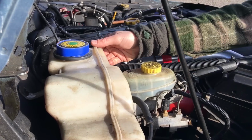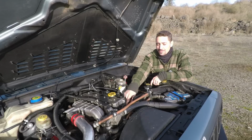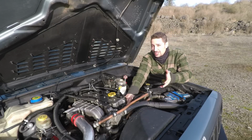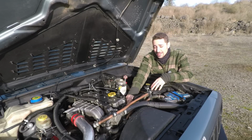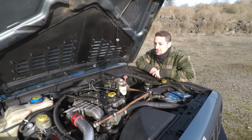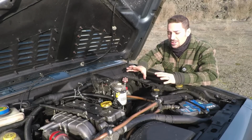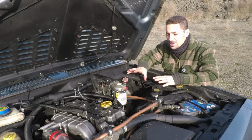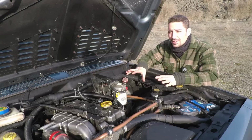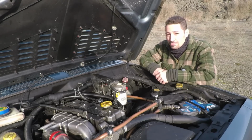And most of the time people don't keep an eye on the coolant level. The coolant level drops, you get an air pocket in cylinder head number 1, which is usually the one that goes in that case. You get a hot spot and then you get a crack. So most of the issues with the engine are just down to poor maintenance, and usually when these engines go, it's so expensive to do the job that people just scrap the vehicle, and that's basically why you don't see too many of them getting rebuilt anymore.